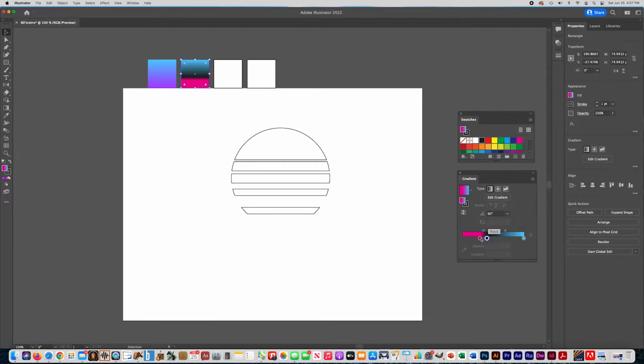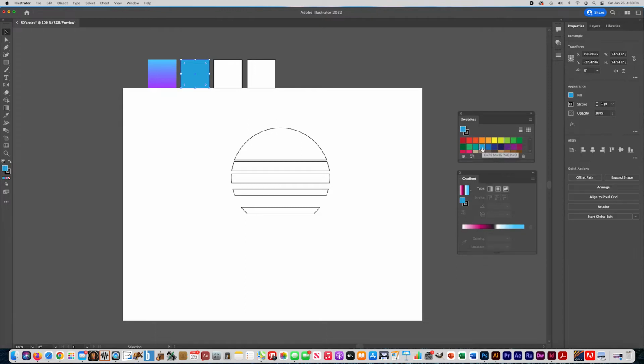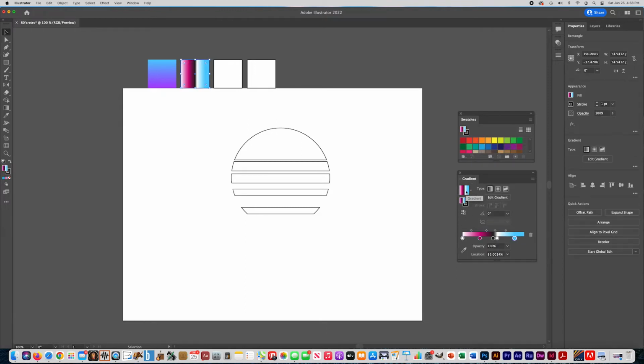So I want to have another gradient where we have pink and it fades to black. And let's add white in there. You can make these really close together because I'm going to do a chrome effect. And I want this one to be white. I'm going to get rid of that second pink one, so I'm going to drag it down, move this over here, and change it to a darker cyan. All right, so there's one of my gradients. Once again, I want this at 90 degrees, so it looks like that.